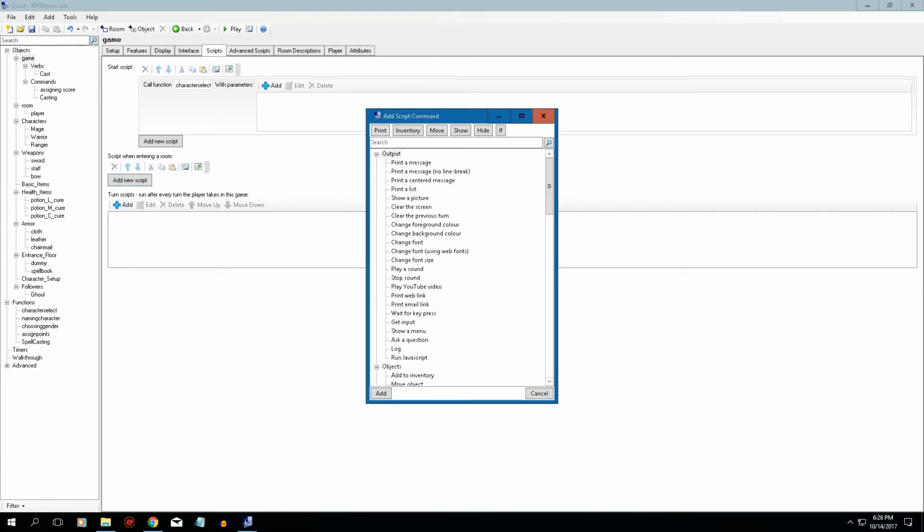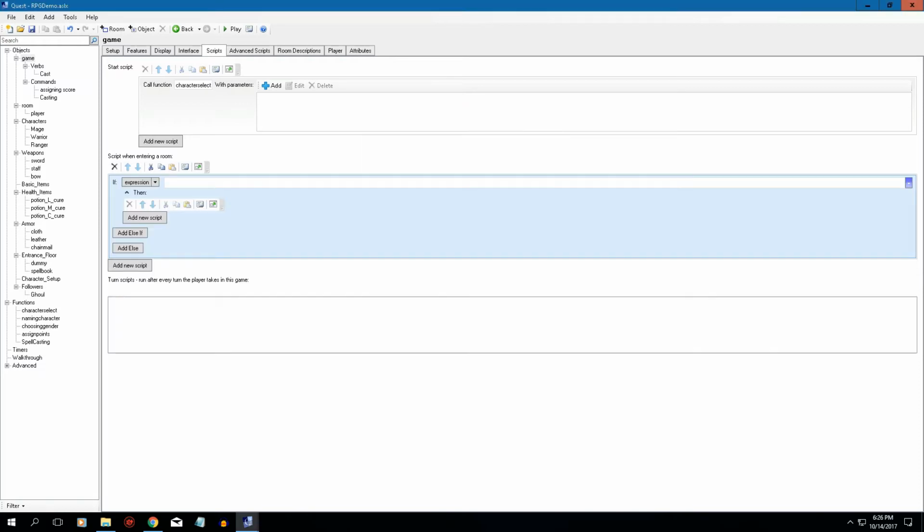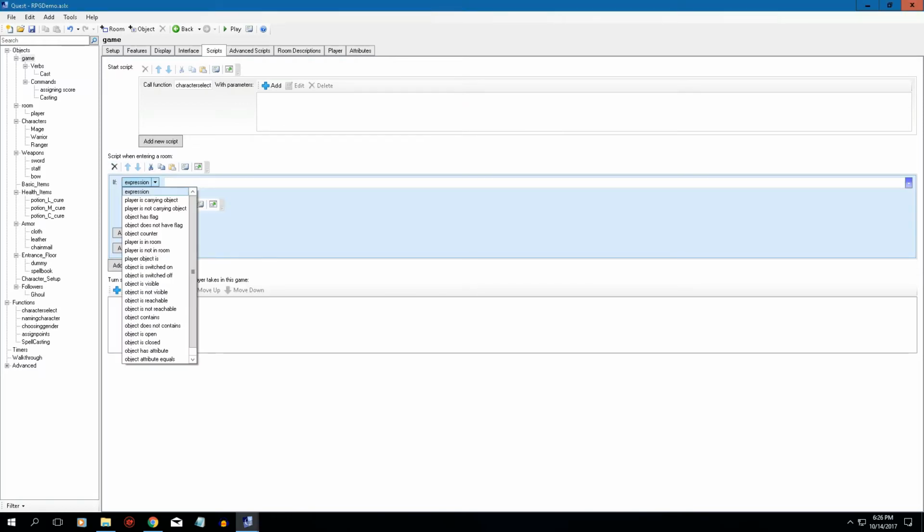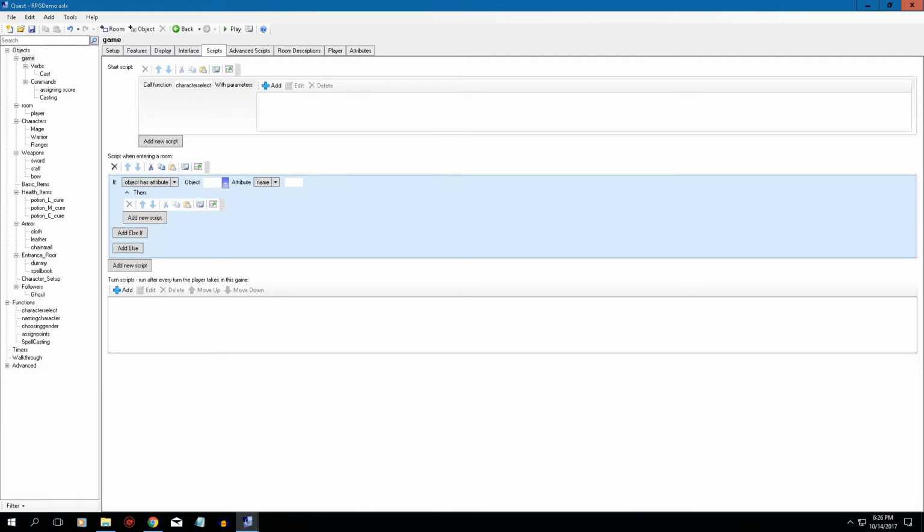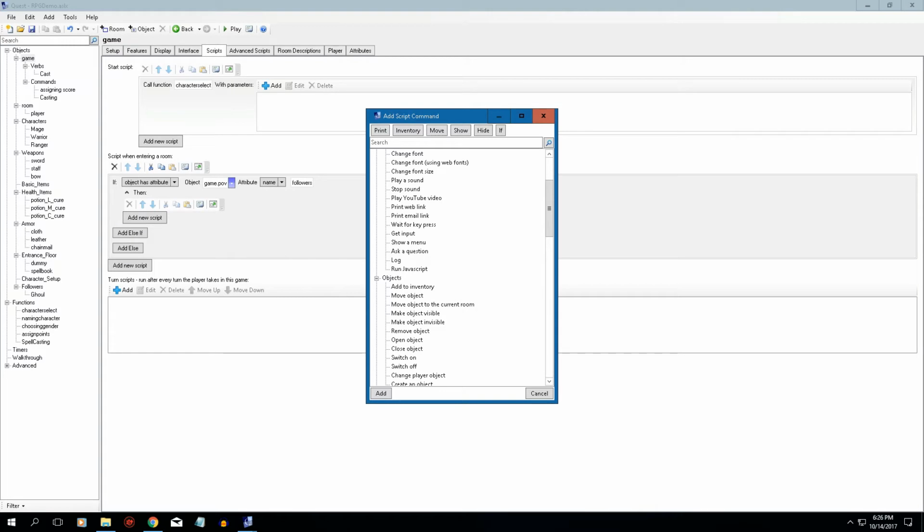All right, so we need to add a new script, and we're going to ask an if: if object has attribute, object is game.pov, attribute is name followers, and then we're going to call another script after then. Okay, then after we ask this if, we're going to make a for each loop.